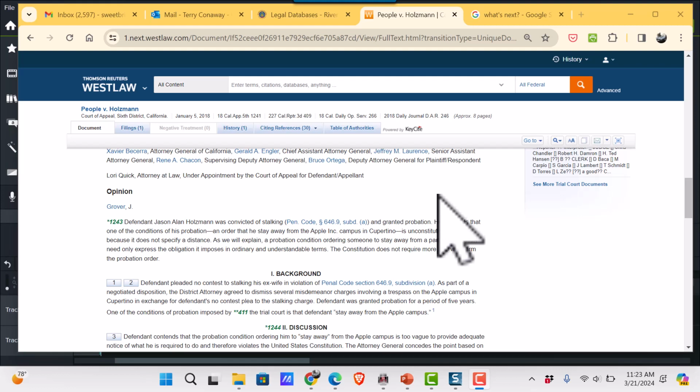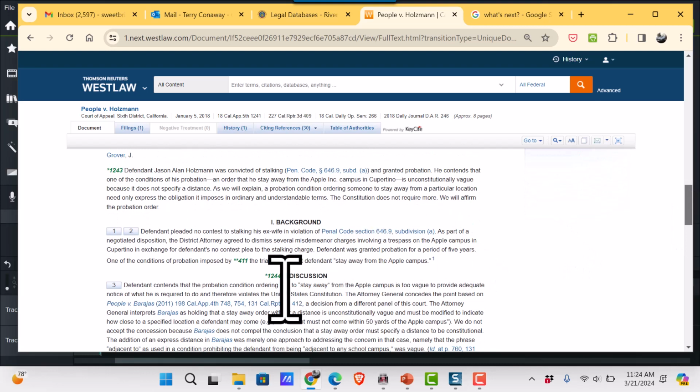Okay, so now let's look for the pagination, which is a fancy word meaning the page numbers, for the other reporter, which is the California Appellate Reports. The first page was 1241. There is nothing from 1242. Here's the beginning of 1243 with 1 star. And if we scroll down carefully, we're going to find that right here is where 1244 starts. So everything between here and here is on page 1243 in that volume of the reporter.